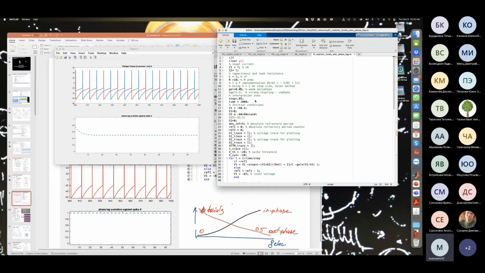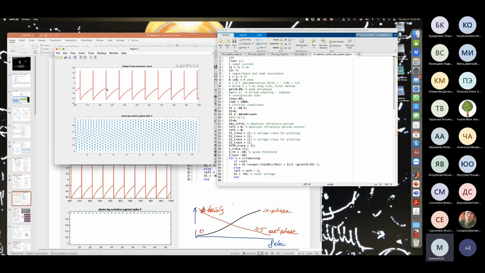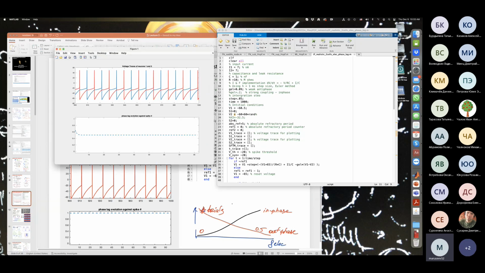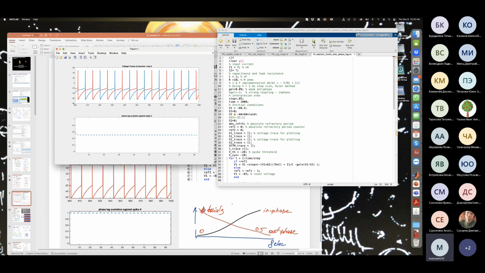Now if I make this number stronger, 0.9, and click it, you can see that they're in phase. When you see something zigzagging like this, that means the integration precision is not accurate enough, so there's a little phase lag, and it's jumping between 0 and 1, but it's pretty much the same. If I do this again, you see now this network converges to anti-phase, which means it's truly bistable.